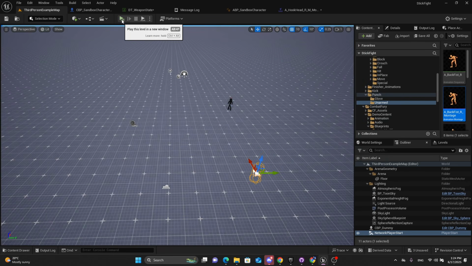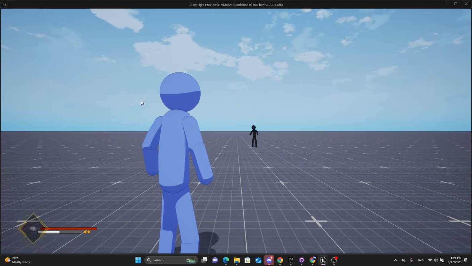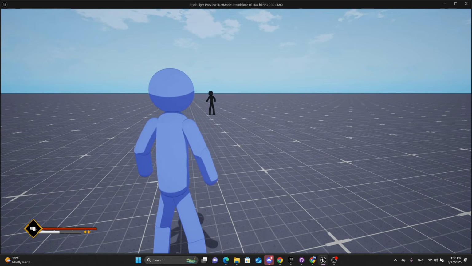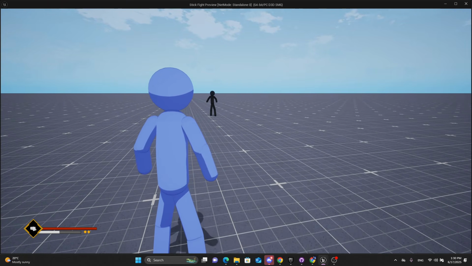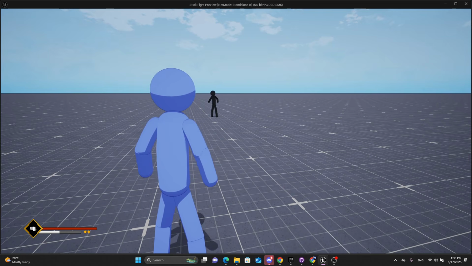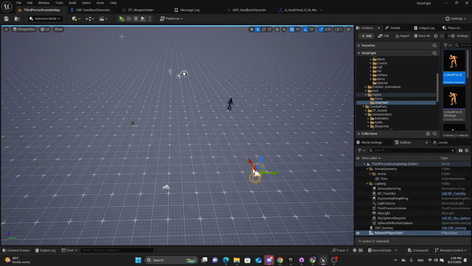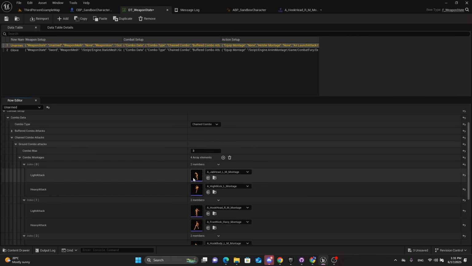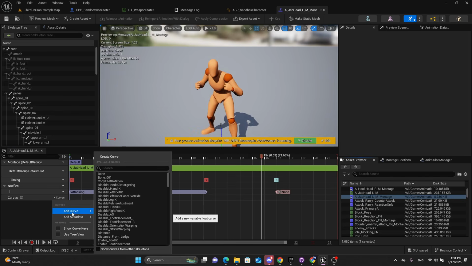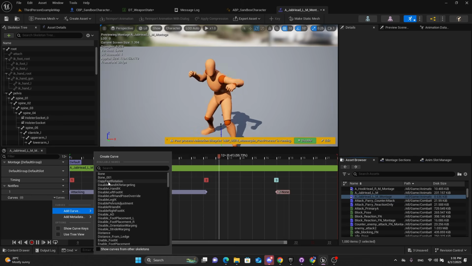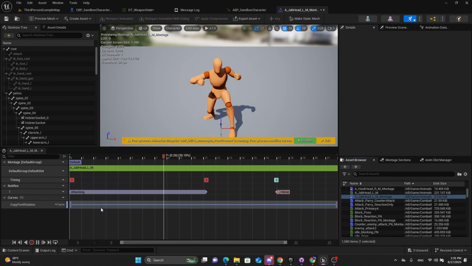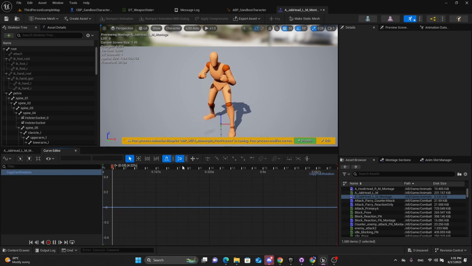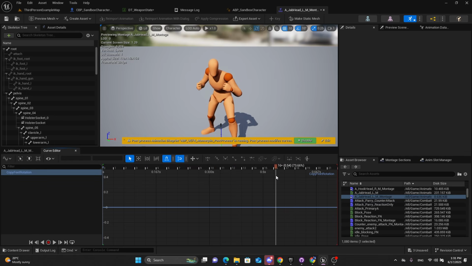that you might experience with your animation in GASP. So the montage is playing, but the legs, you can see we have some weird results, and that is due to the IK node on the Anim blueprint. A quick fix for it, you need to go to curves, add a curve, and I have copy feet rotation. It's actually copying the location as well. And what we need to do is change this from 0 to 1.